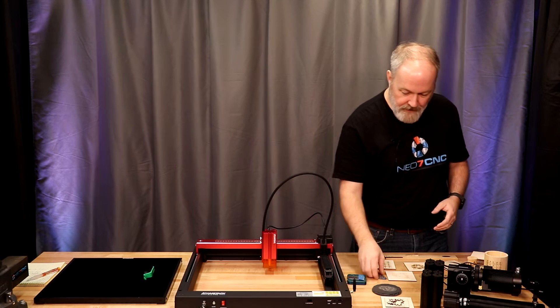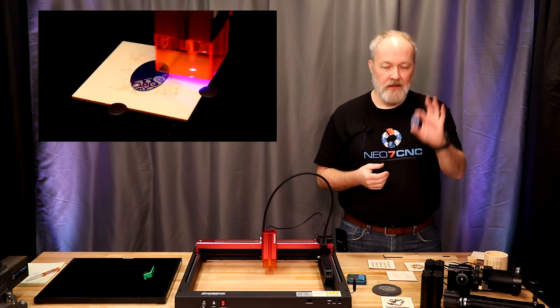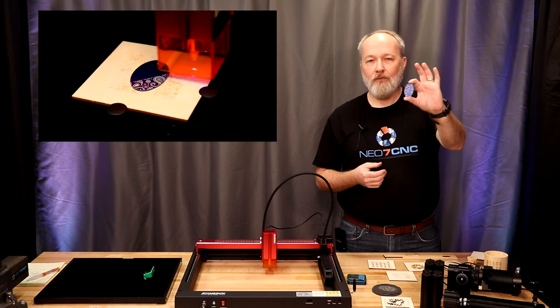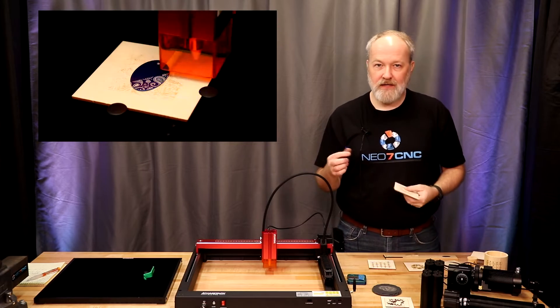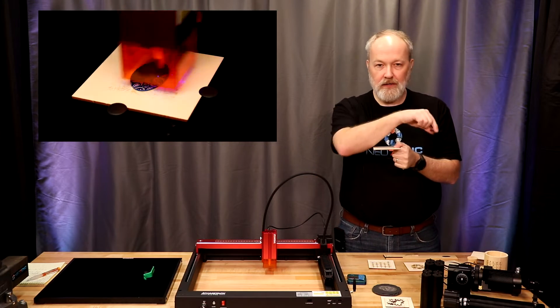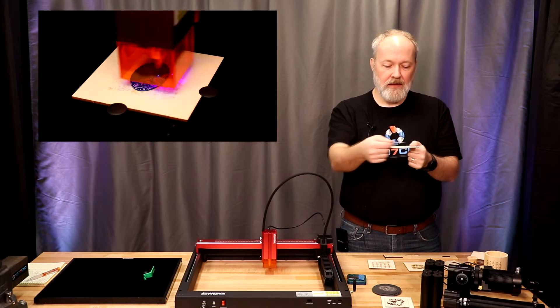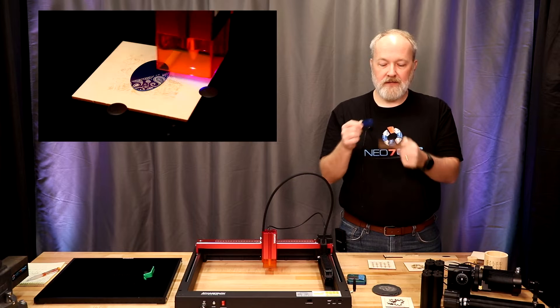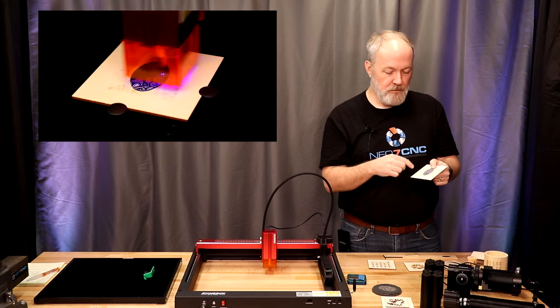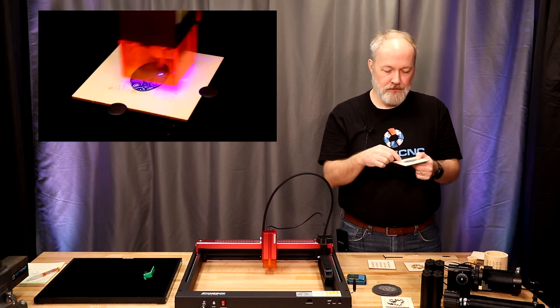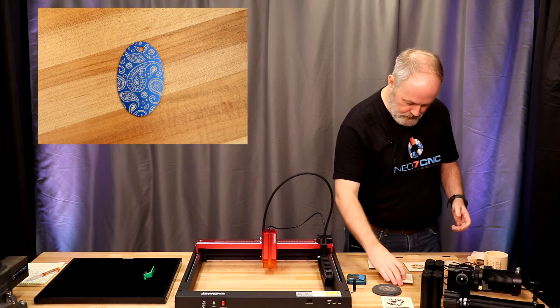From there, I moved on to this, and this is probably my favorite if I'm being honest. This is just a paisley print on this blue anodized tag. This turned out fantastic. I tried it the first time. The air assist actually blew it off. I had it sitting on this piece of wood. The air assist skated it off like air hockeyed it off and it didn't do anything. So I just rolled a piece of painter's tape on the back and stuck it onto the board, ran it again. And I did it oversize on purpose because I wanted the images to drop off the edge of the part. And I just think it turned out so good. I was super happy with that.